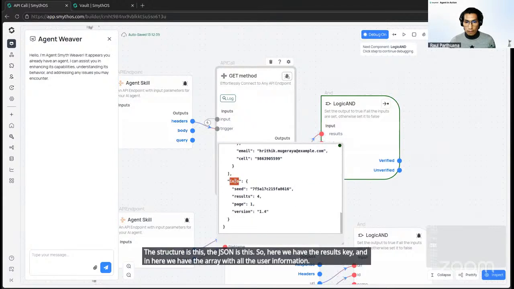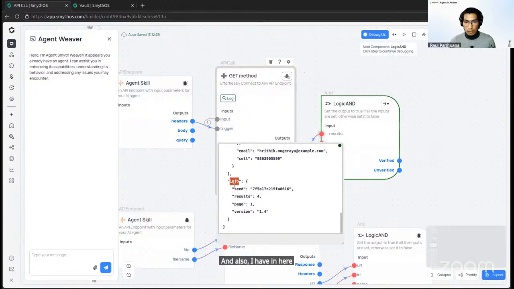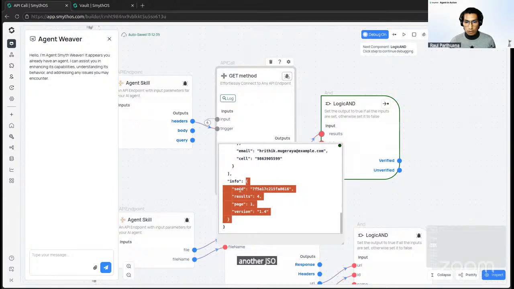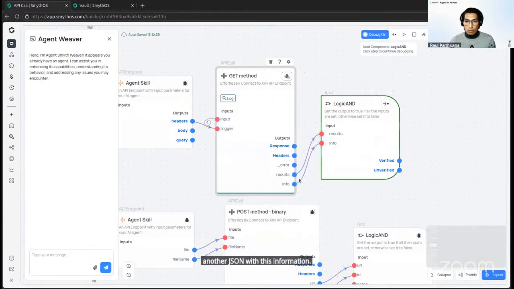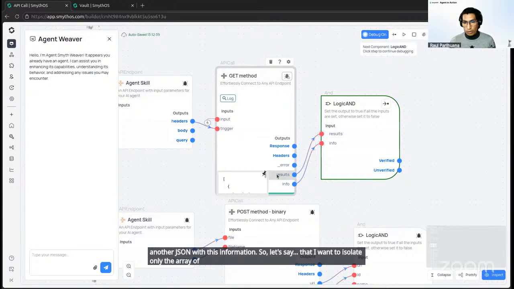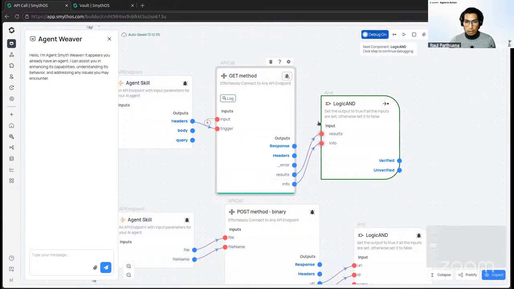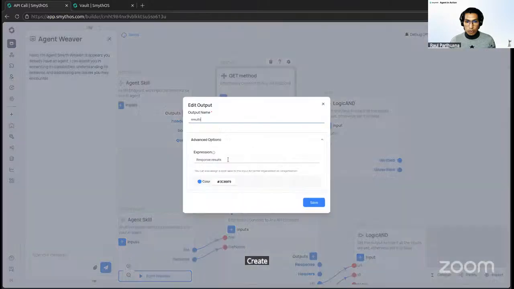And I also have another key called info, and this is another JSON with this information. So let's say that I want to isolate only the array of the user's information.